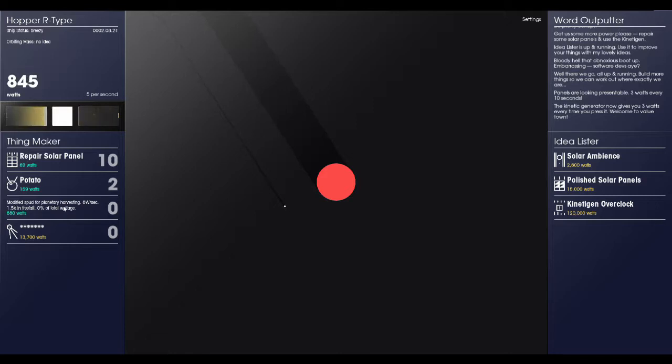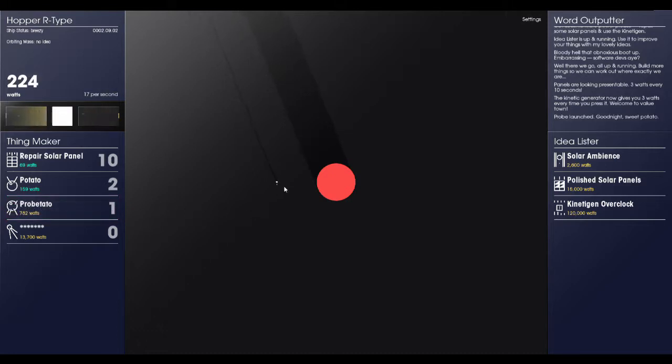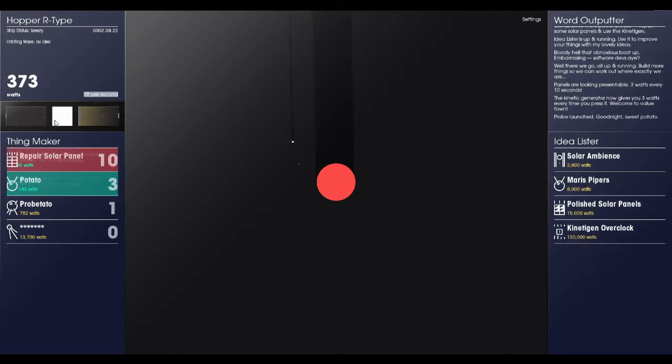Modified Spud for planetary harvesting, 8 watts per second, 1.5 times in free fall. So let's get one of those. And there we go. The little thing pops out of our ship and starts floating around, headed down towards the planet. Probe launched. Good night, sweet potato. And it is slowly falling down towards the planet.